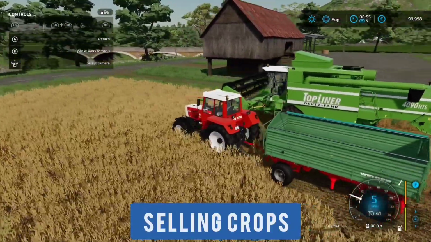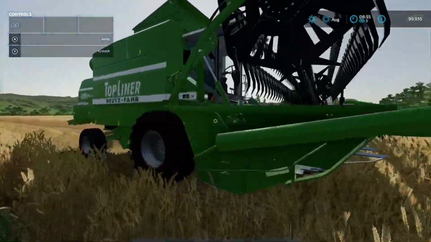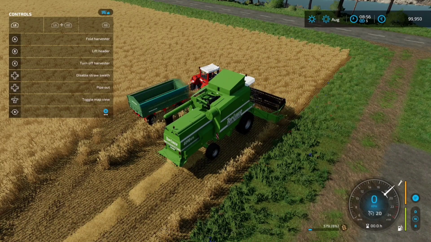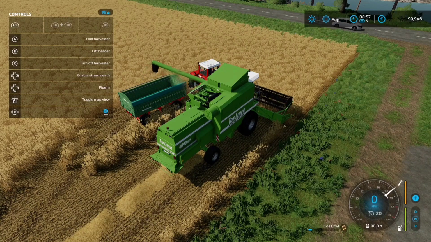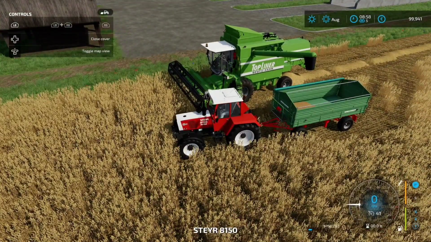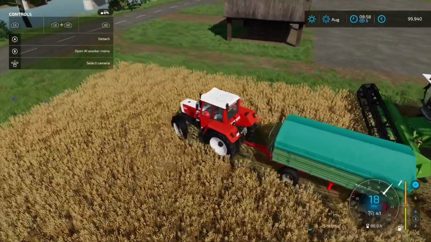We'll jump in the harvester, watching to not get attacked by them. Turn this on with X, and as you can see it says pipe out. So we want to put it as pipe out. Again, it's all LB, and it will just automatically fill up the trailer. Now as I say, imagine that trailer's full. We'll press LB again and close the cover just for realism. And now this is the next stage of the game that you need to learn.